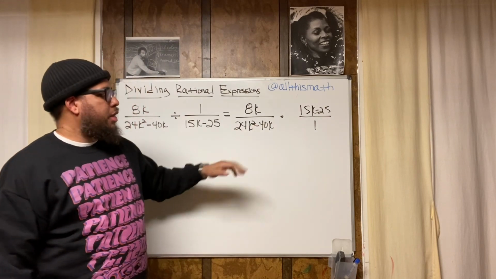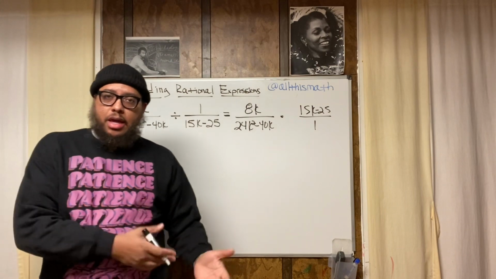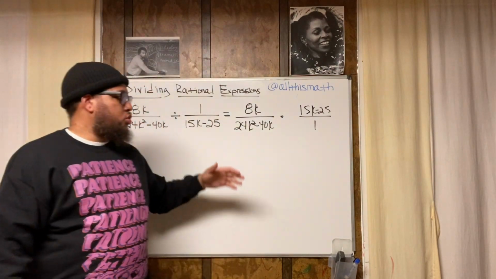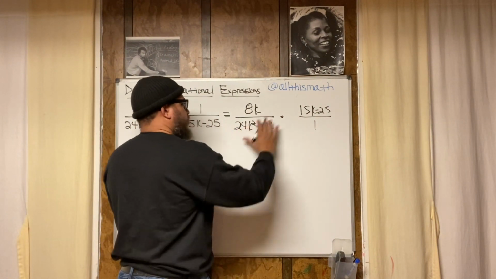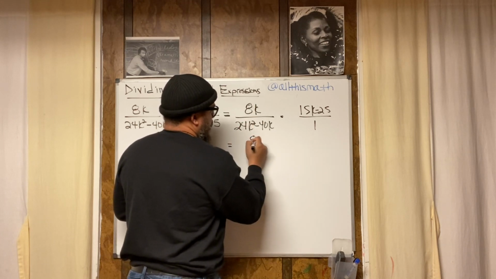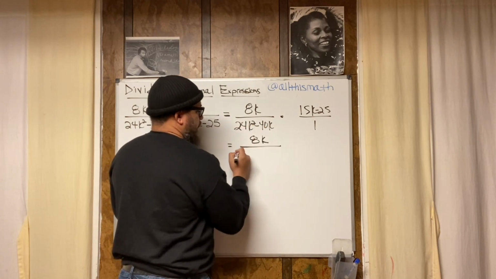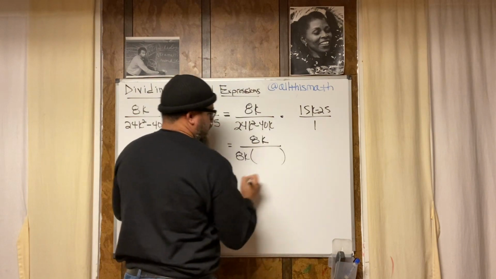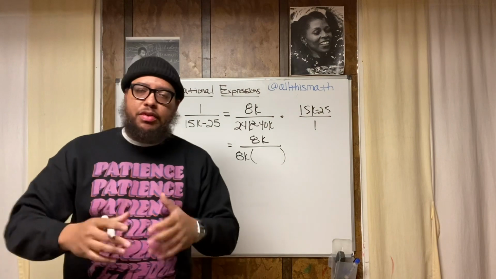Keep that in mind. Then out of the variables, k squared and k, the greatest common factor is k, because you take the variable with the smallest exponent. So you're going to have 8k. That's your GCF. So let's do this. We're going to rewrite this fraction. The numerator doesn't change. We're not messing with the numerator, so we have 8k. Then for our denominator, we put our GCF outside, and in the parentheses we divide everything by the GCF.